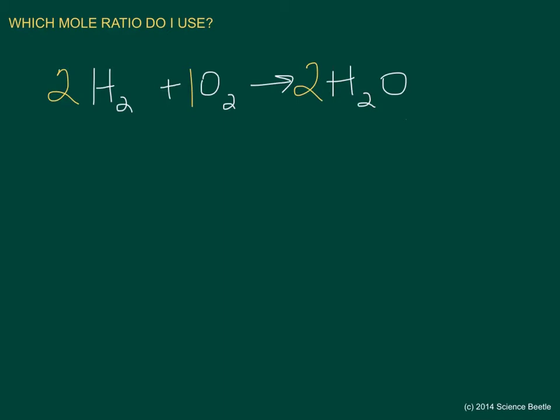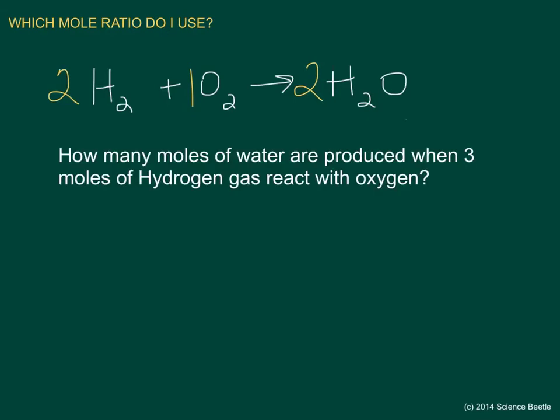Now we learned in previous examples that you can calculate how many of those mole ratios you're going to get. I'm going to let you go back to that video and watch how to do that. For this video, I just want to focus on which mole ratio do I use. And in order to do that, let me give us a very basic problem that will help us figure out which one I actually use. Okay, so here is the basic question that we've got.